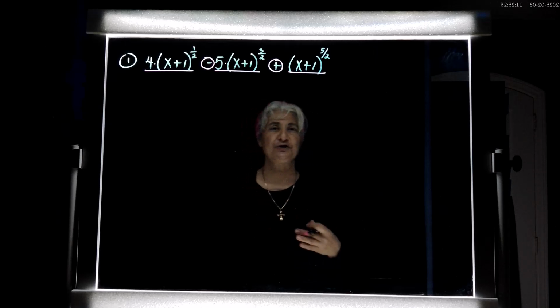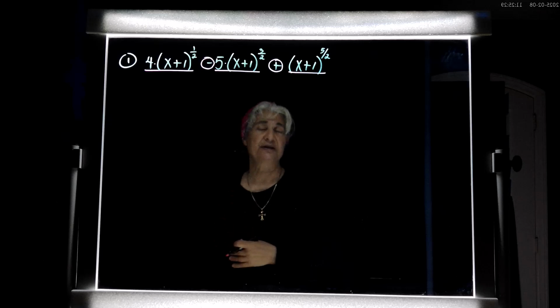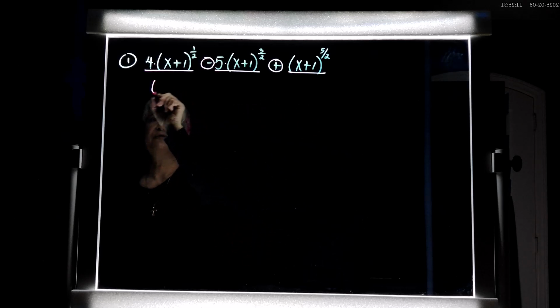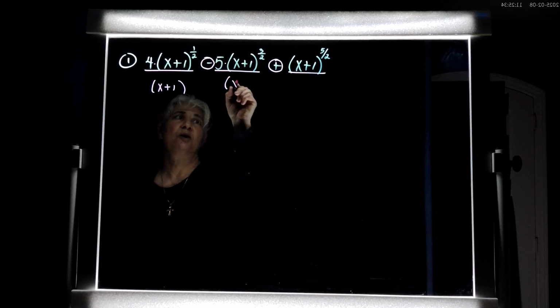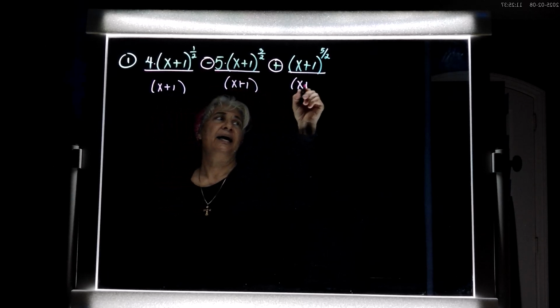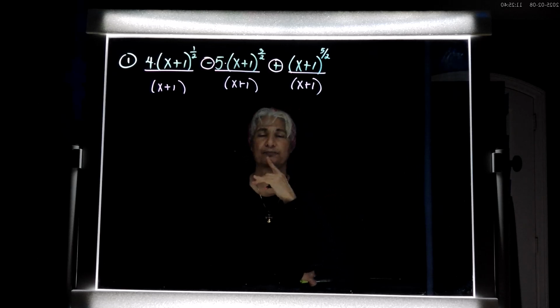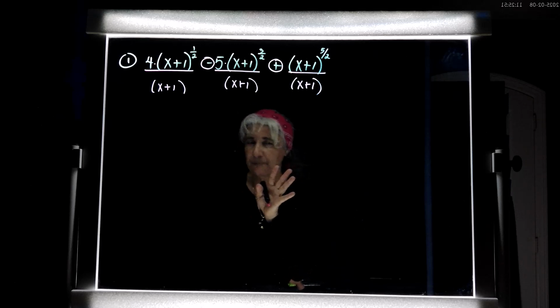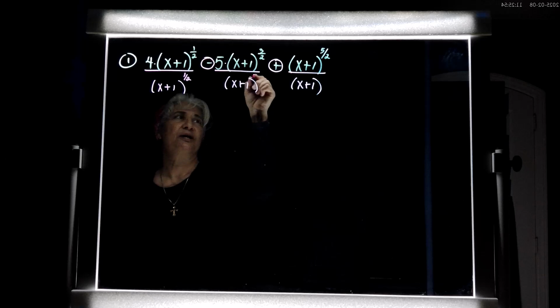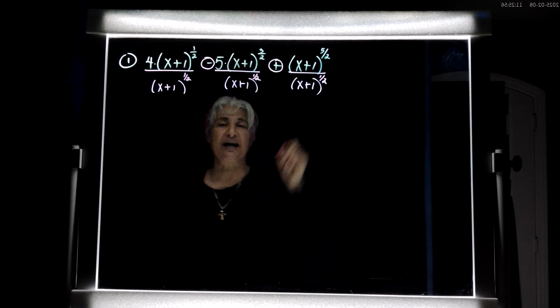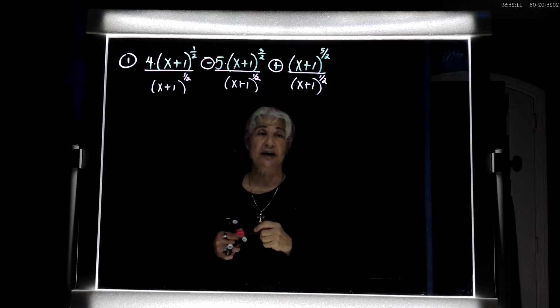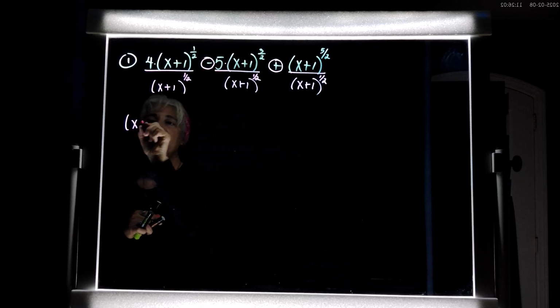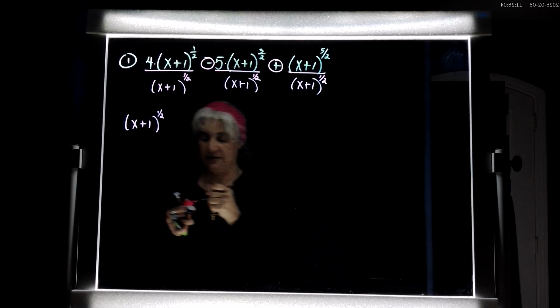Okay, so after you decide how many terms, what's in common? This one, gratefully, is pretty obvious. We have x plus 1 in common with all of them. And you have to decide what power you're taking out. One of them has a power of a half, the other one 3 halves, the other one 5 halves. Which one do you take out? Good, the smallest. The smallest would be 1/2. You always take out the smallest power. Okay, so I'm taking out x plus 1 to the power of a half.